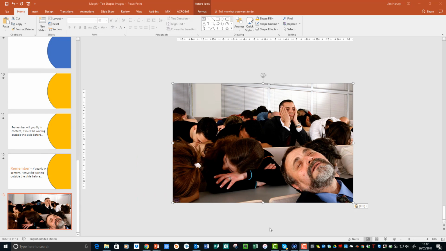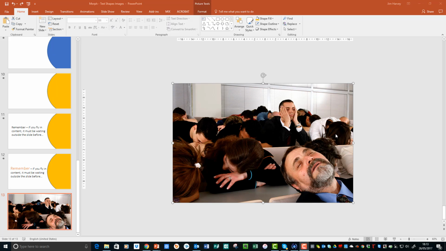When using morph and images, or text and shapes for that matter, you can get a zoom effect and a panning effect. So at the moment you can see the image is oversized and covering the slide. You can always check what will be visible using the panel on the left. And the process is pretty similar to what we've done so far. So a case of duplicate, make change, and choose the morph transition.